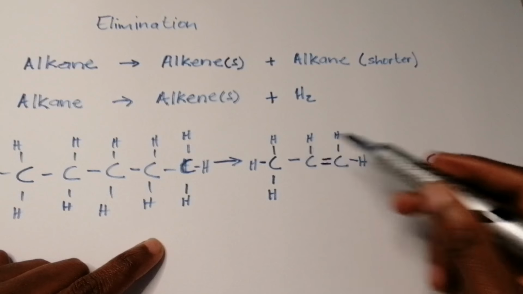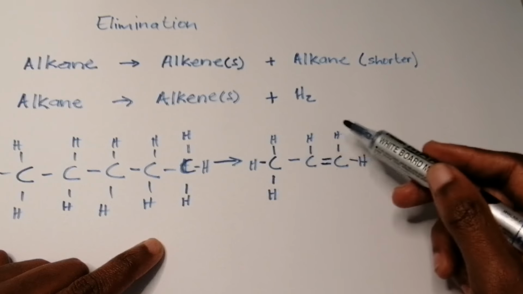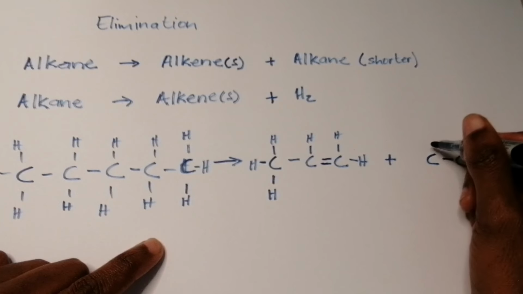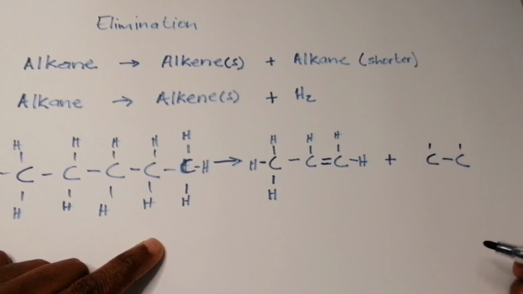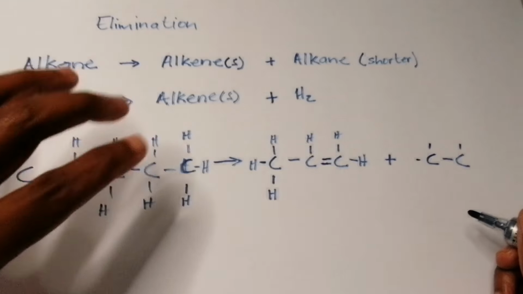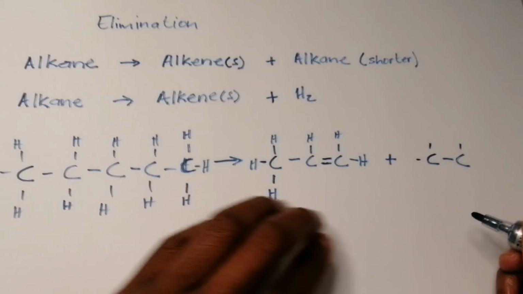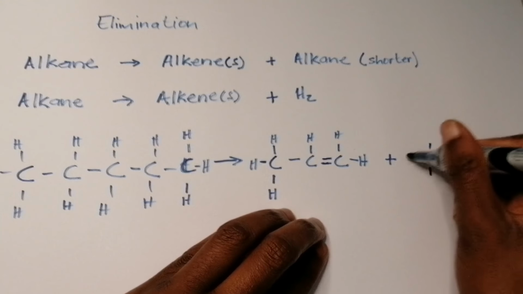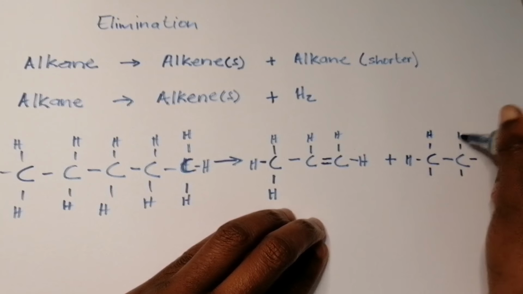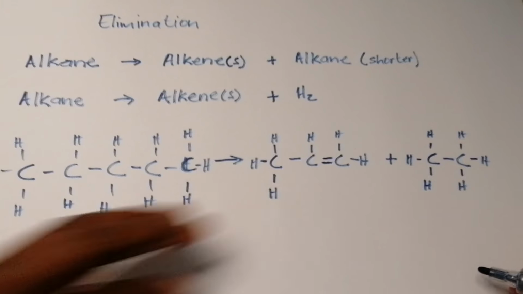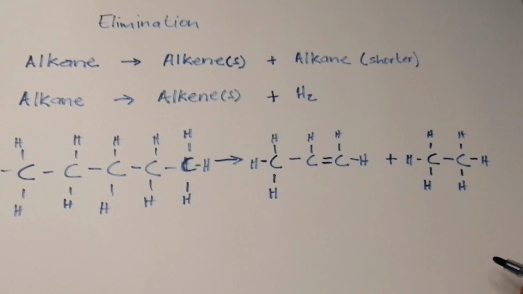How many did you utilize there? That's 1, 2, 3, 4, 5, 6. So how many are still missing? Okay, right, I'm glad that you're getting it. So you still have 6. You had 12 this side, you used 6 over there, so it means that you need 6 more. So in this case, you're going to have something that looks like that. Right, so that's the first type of elimination reaction that you're going to have.